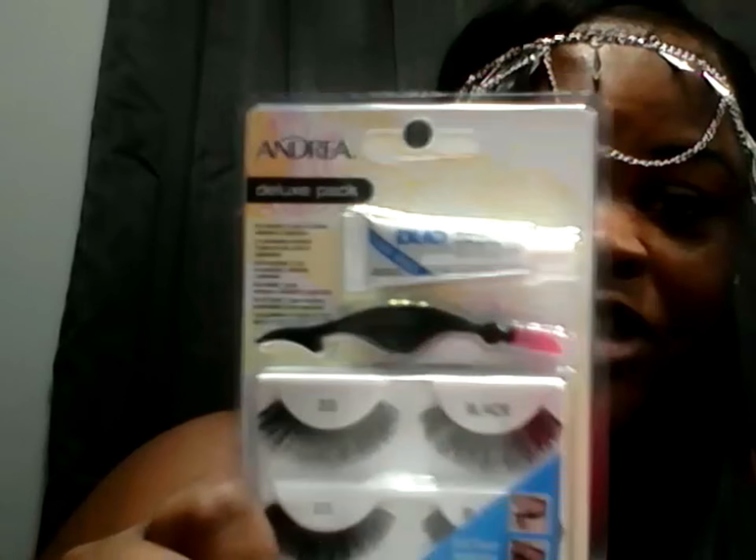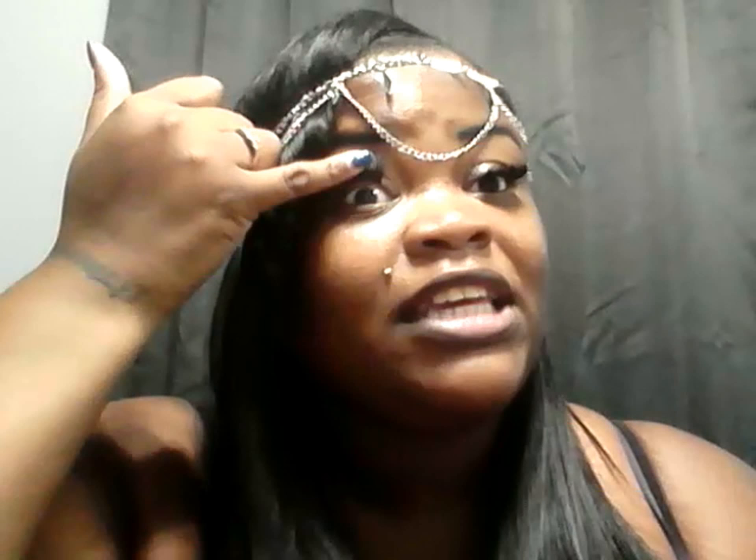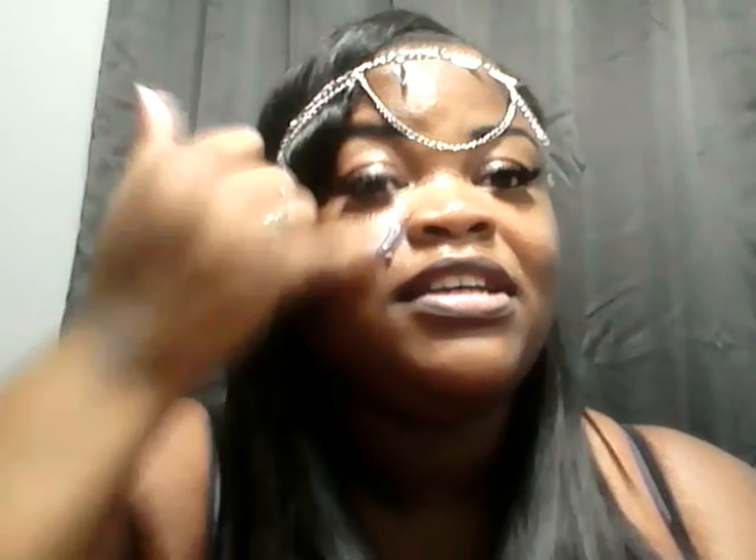They have all of the cosmetic stuff that us women use. There's not much that I can use for my face — unfortunately, I have sensitive skin. But I do love to wear my lashes. So I did get a set of lashes, Andrea's Collection. And I love the thick, full lashes to give you that pop. It just pops your eyes out and I love that look. I don't really wear makeup, but I got a complexion sponge.